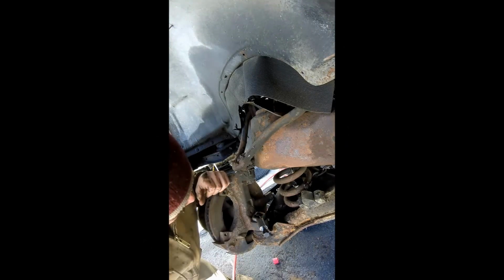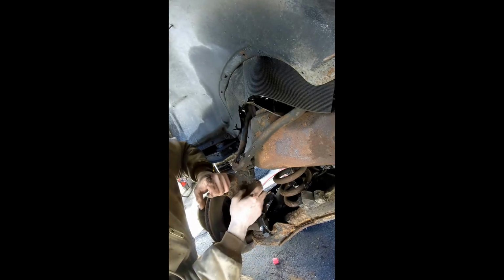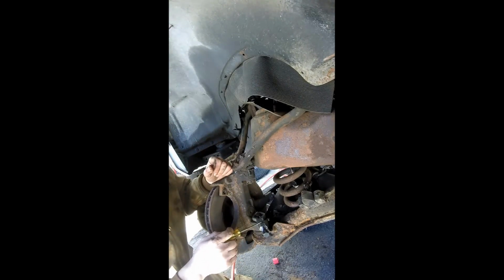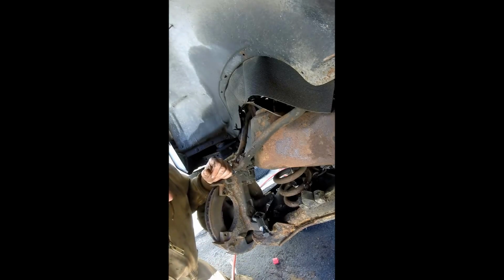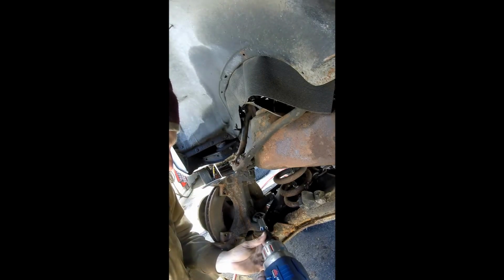Alright guys, just like what happened on the other side, I can't really get these cotter pins out very well. Maybe I'm giving up a little too quick on them, but if anyone knows any tricks to get these things off, let me know. So what I'm going to do is what I did on the other side: use a nut buster to split the castle nut in half, and then all this will come apart. And again, it's all going to get replaced anyway, so there's no real point in trying to save anything. So let's let the nut buster do its work and split this sucker.